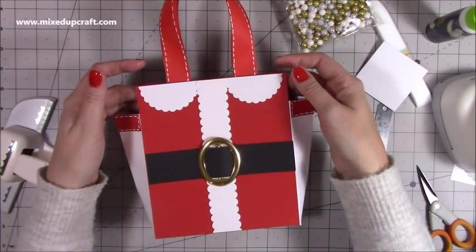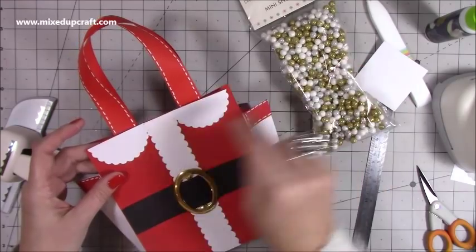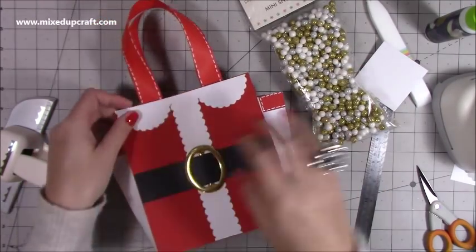I really like it. I guess it could be Father Christmas still, but I'm going to go with Mrs. Claus. And then I think I'm going to do a little necklace or something there. So I'm going to get these stuck down first.